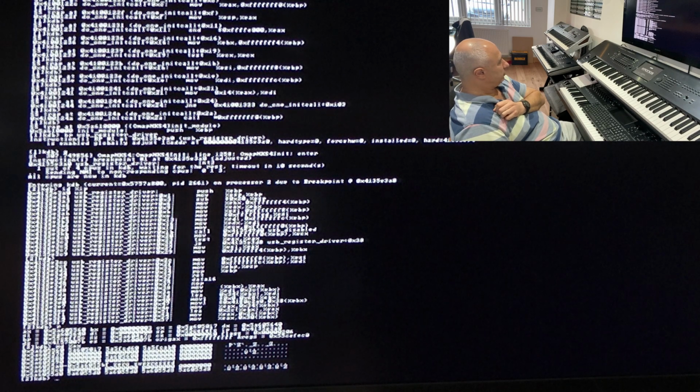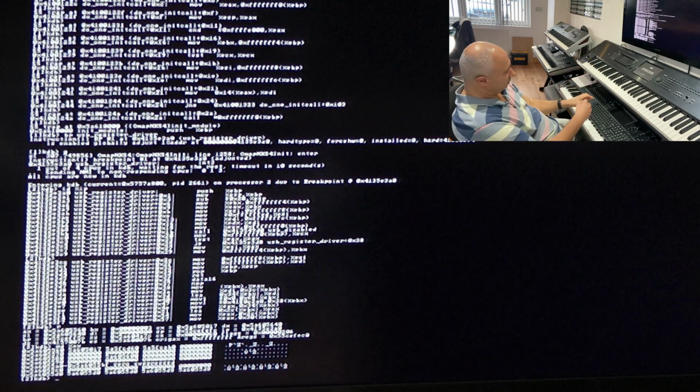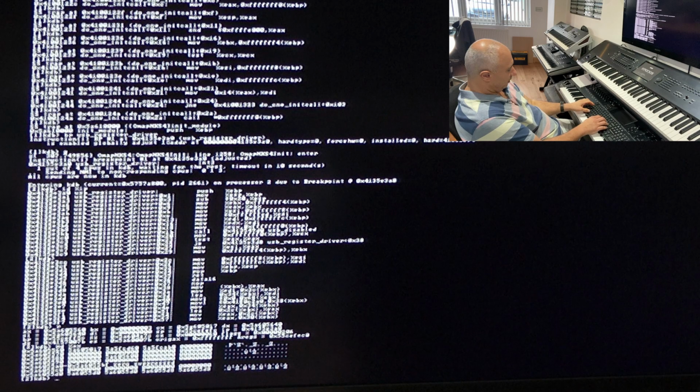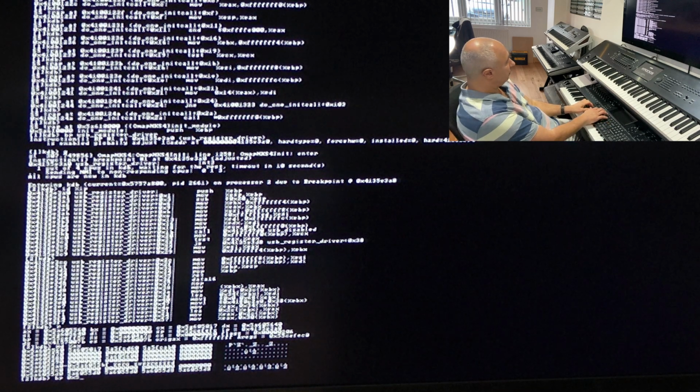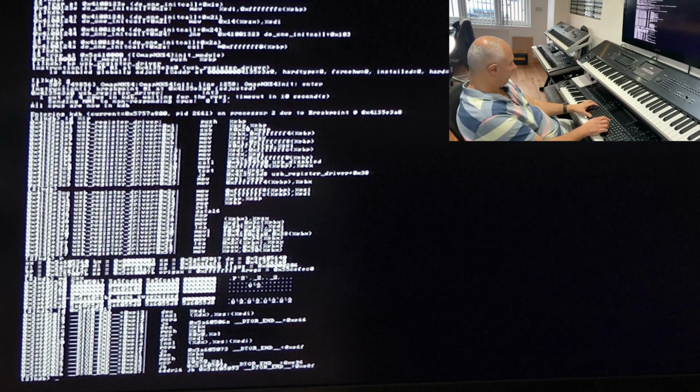So if I put a breakpoint on the probe function itself, 5a, let me just show you before I break into it. Where is it gone? 5a60, 5017. No, that's not the right one. Sorry.